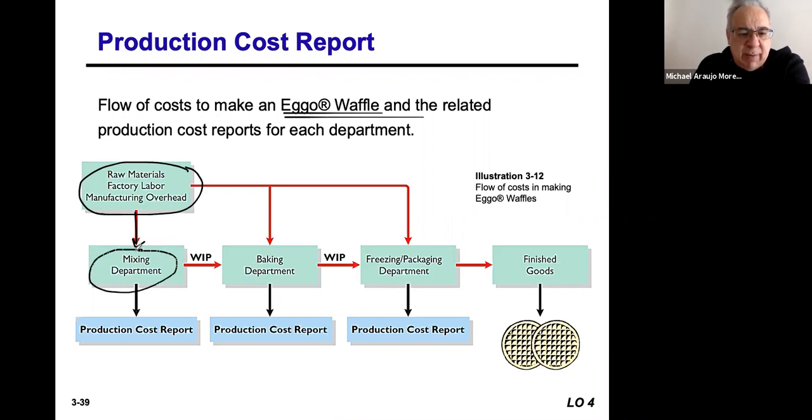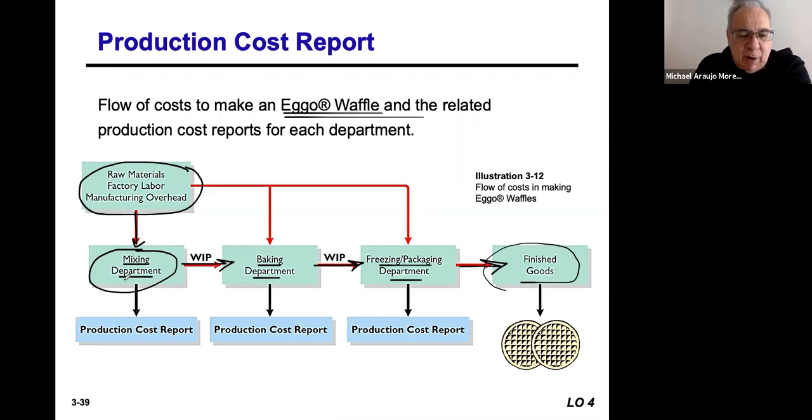The mixing department does its job. Hopefully it doesn't mix it up too well. And passes that along over to the baking department and they start doing their thing. But of course, they're all kind of baked while they're doing it. And all that moves over to the freezing and packaging department before you can yell about letting go of anybody's ego on a finished goods.